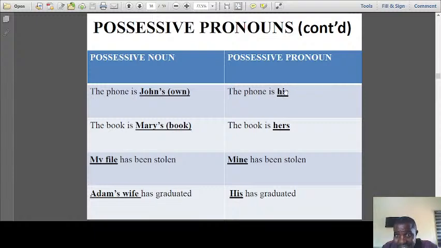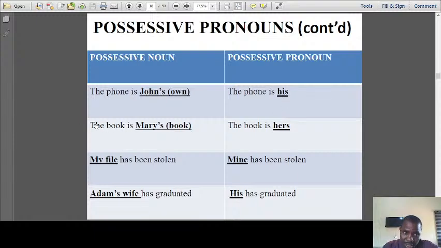this "his" here is not used as a pronoun. Take note of that. It is now used as a determiner, which we call attributive possessive or attributive determiner, because it does not eliminate the noun. It precedes the noun. It modifies the noun. It shows the ownership of the noun. But when it eliminates the noun or the noun phrase completely, it functions as a pronoun.